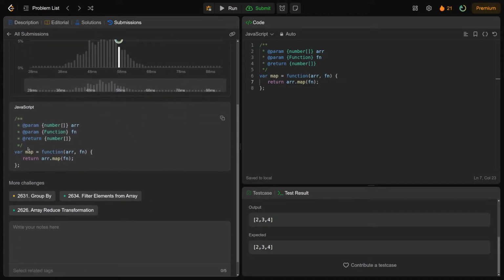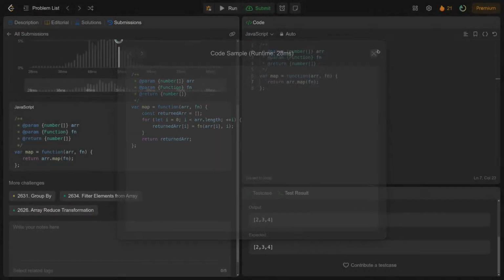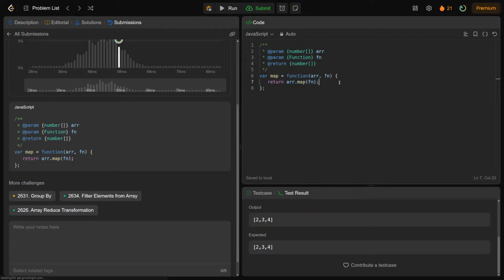Yeah, same distribution. I don't feel like we'll have any other function. Oh, and that's faster than array map. A for loop. I don't know. I mean, weird. Very weird.